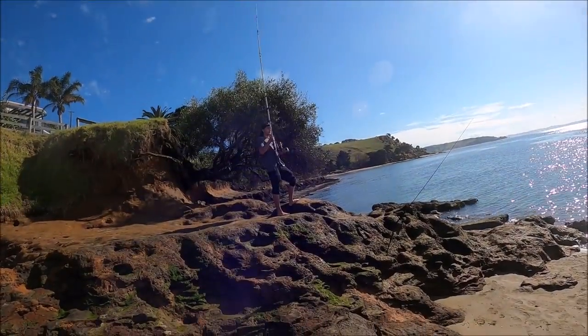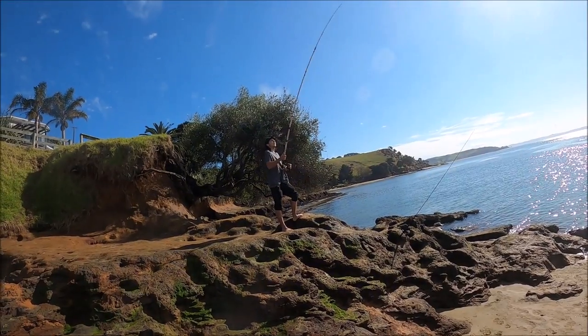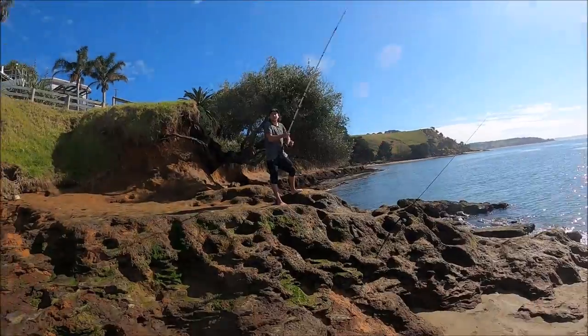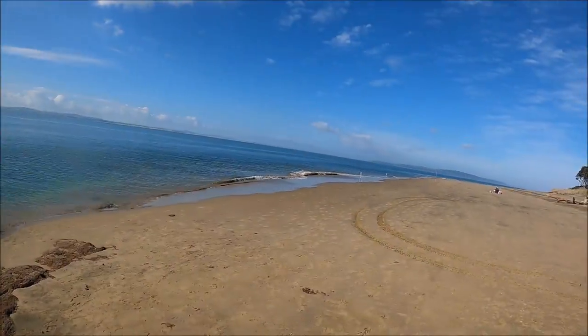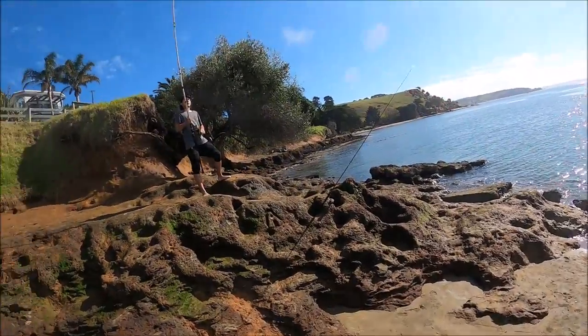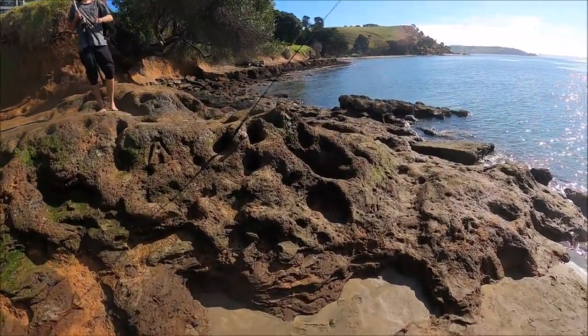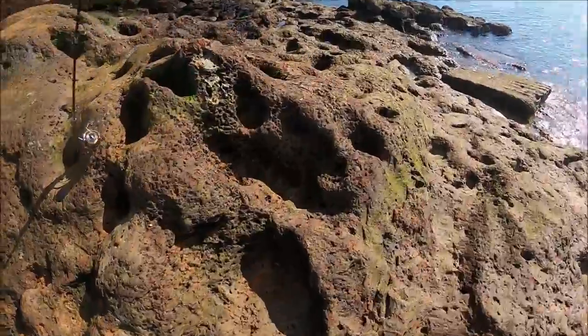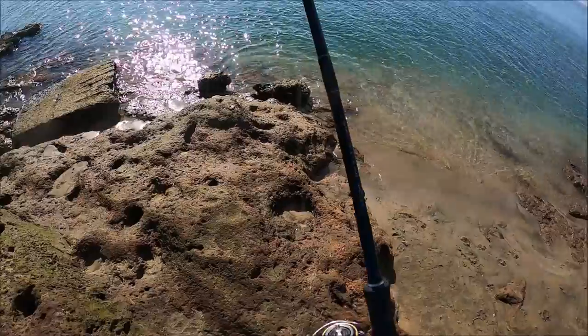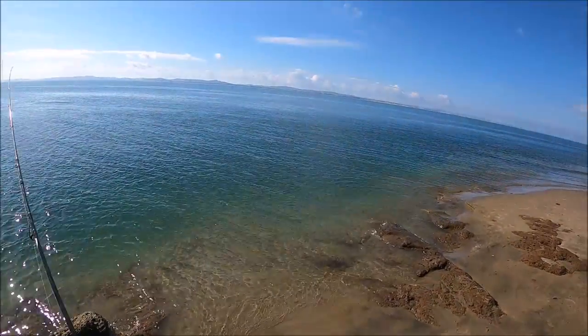What do you think of this? Probably a small snapper. Looks all right. It's funny because Lee was just complaining about how he had no bite. Yeah, yeah. Another small snapper or another gurnard? A gurnard would be nice.